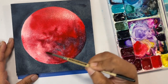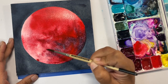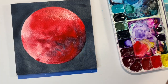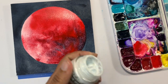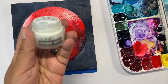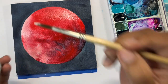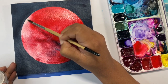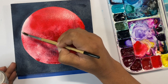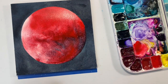Remember, this does not have to be perfect — this is only our first layer. We are going to let this layer dry and then come back in and work on it again. Right now we're just laying the color down. For the next step, we're going to take whatever white medium you have — I'm using Copic Opaque White, but white gouache, white watercolor, white acrylic, or white ink all work — and add it to the very edges of the left side of the moon.